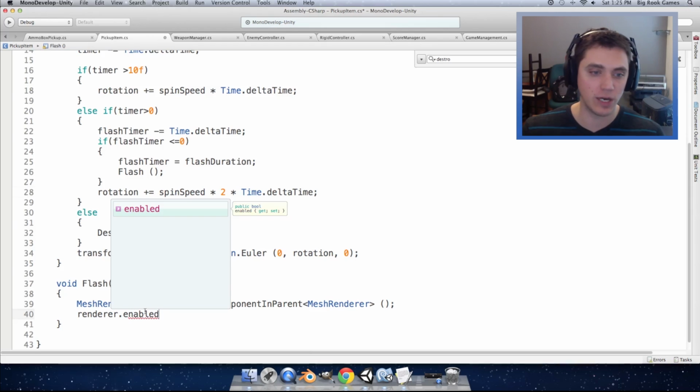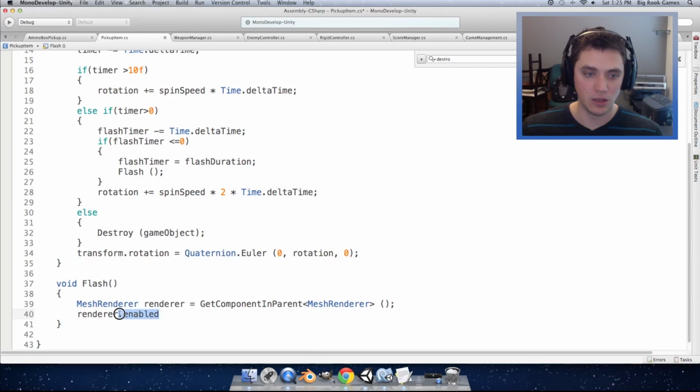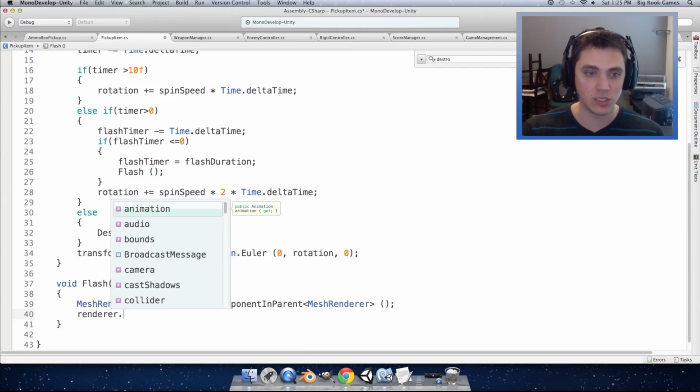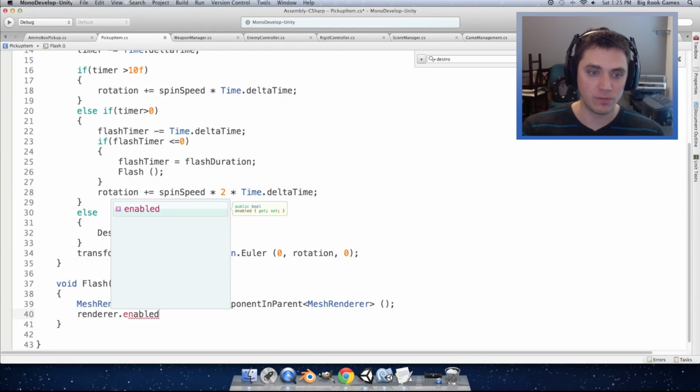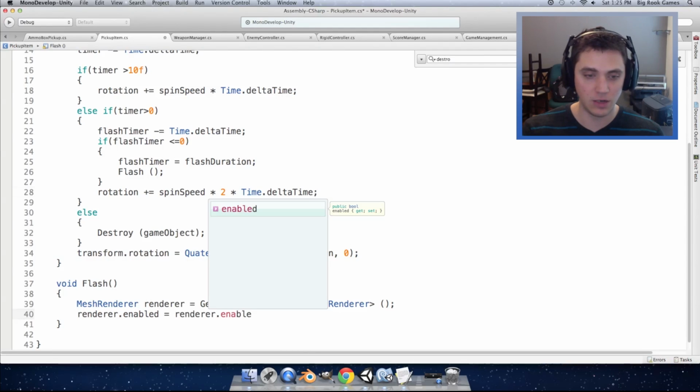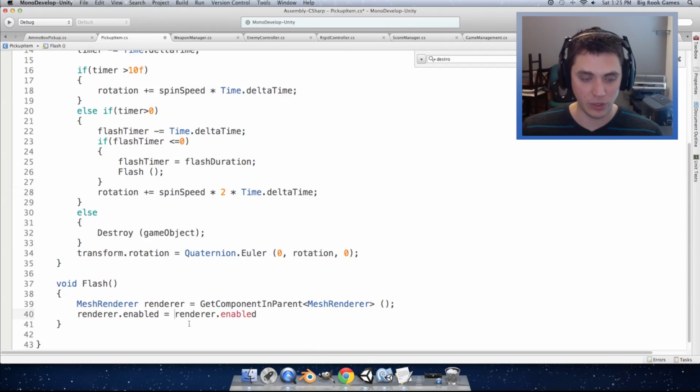So now I'm going to access the variable that will allow us to enable and disable the mesh render, which is called enabled, and I'm going to set this to whatever state the render is not. So I'm going to reference that enabled again, but I'm going to add not in front of it. So when this is enabled, it will turn it off, and when it's disabled, it will turn it back on.